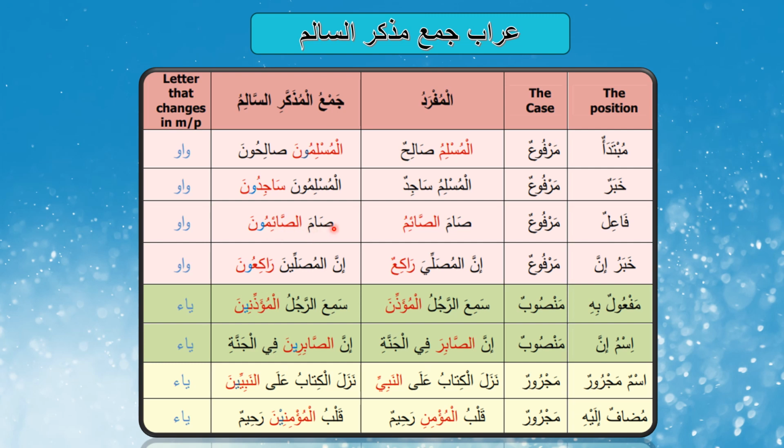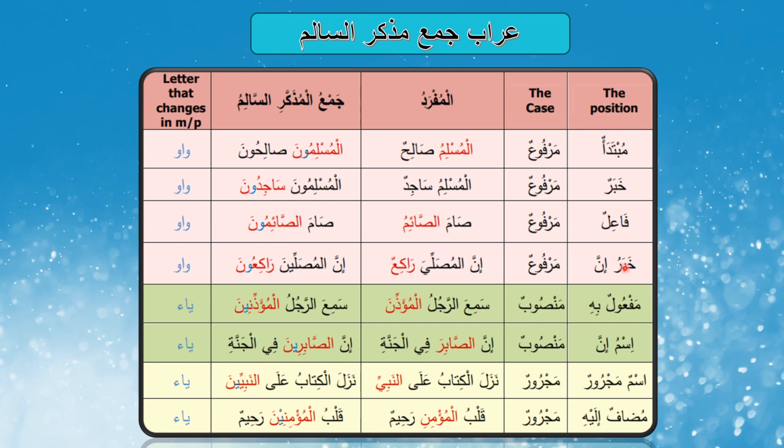So sama, the verb cannot be changed into plural. It's against the grammar rules for the sentence. There is a rule when you start an Arabic sentence. I repeat, when you start an Arabic sentence with a verb, and if the fa'il is plural, you cannot use the verb as plural. You have to use the singular form of the verb. So this is the rule for the Arabic sentence. So here the fa'il is in marfu.